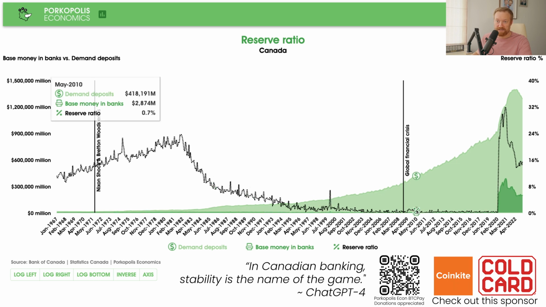Then we go to 2010. Even under 1%, a little bit above actually when the global financial crisis happened. And then on the eve of COVID here, the reserve ratio was 0.1%. All right. And let's just move it around so you can see how it jumps. It's well below 1%, well below even 0.5% reserve ratio. Okay. So what can we conclude from this? And again, I want to bring your attention to Canada did not have a recession during the global financial crisis. There was no banking panic. Again, no banks failed, unlike the US. No banks failed in the Great Depression, unlike the US.